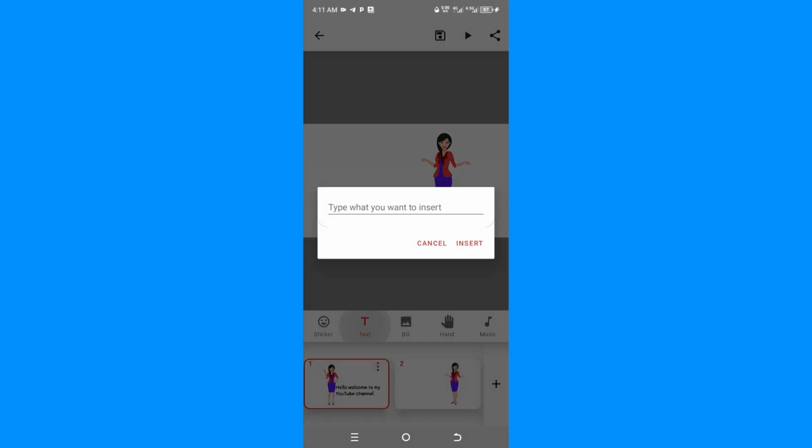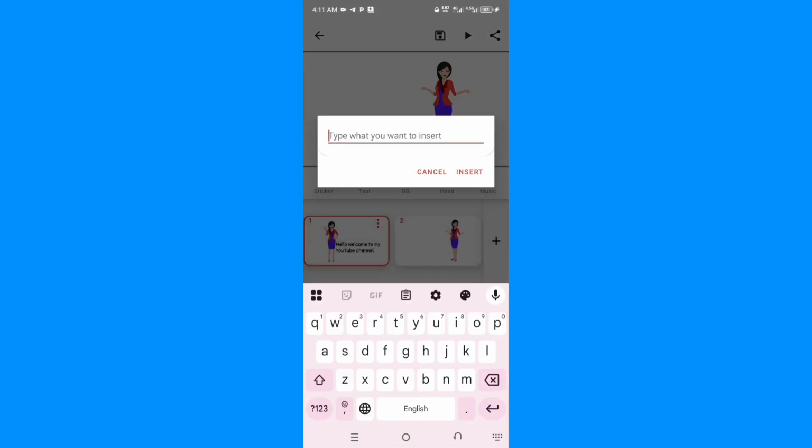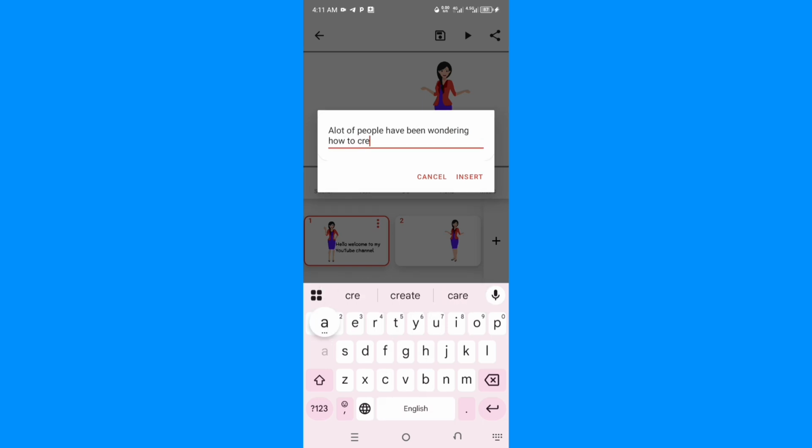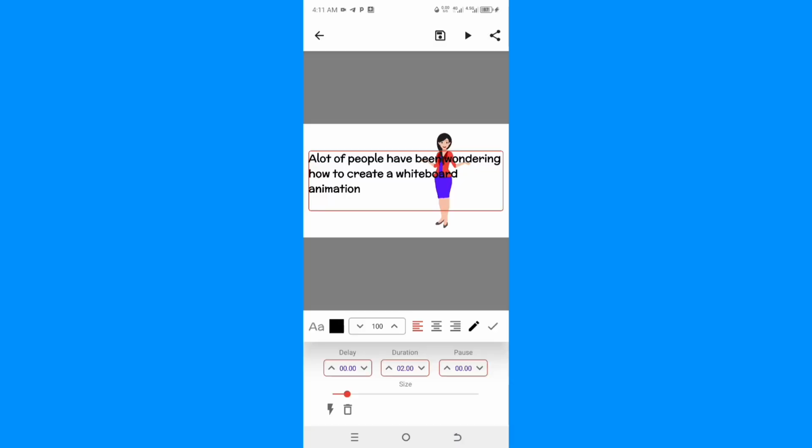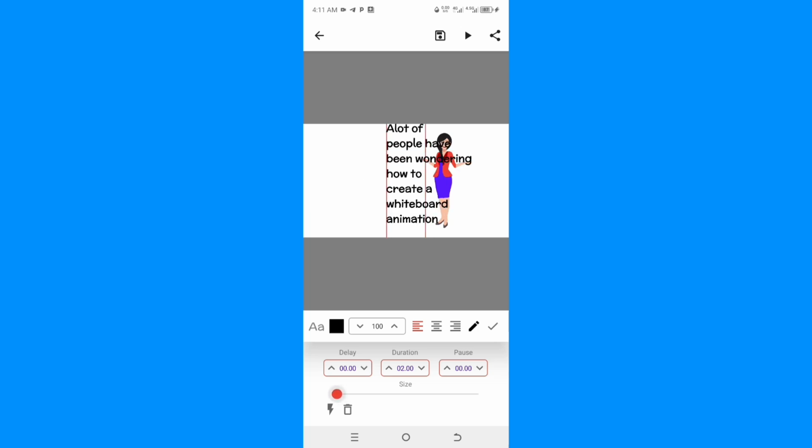I'll type in my text. So you insert your text. As you can see, it is big.